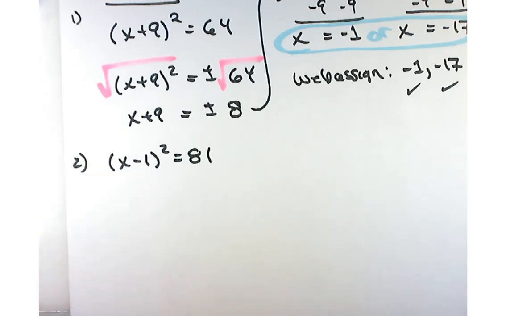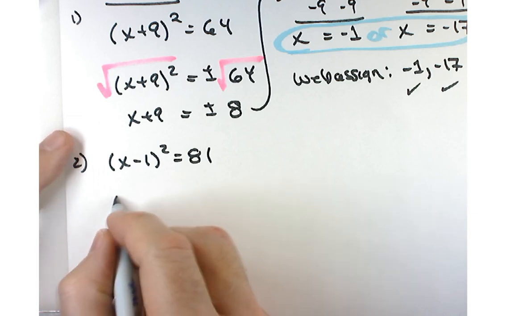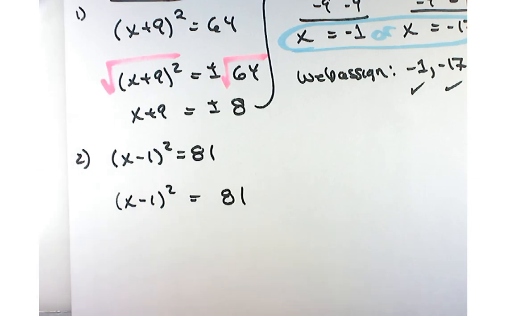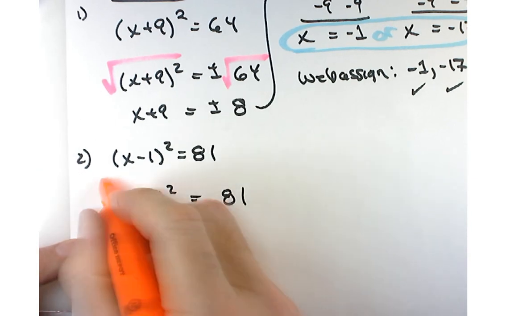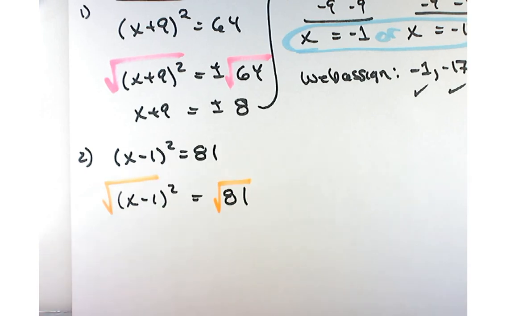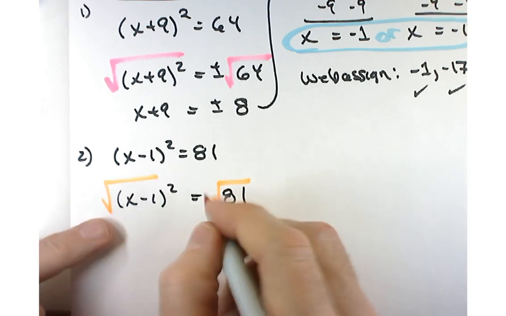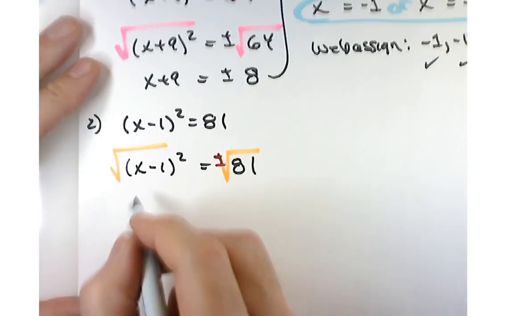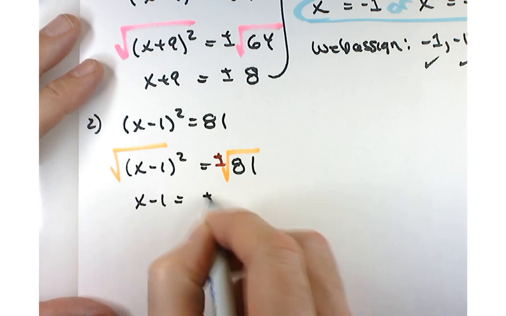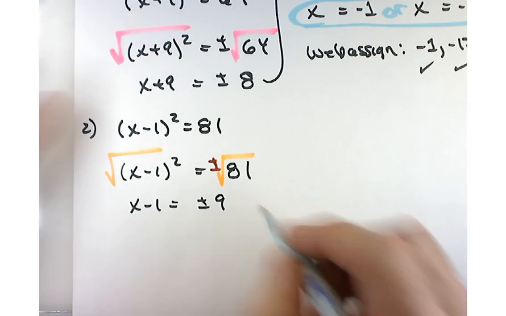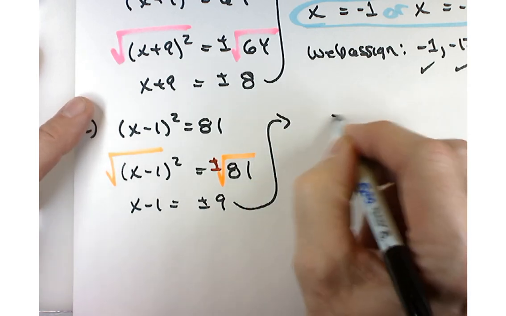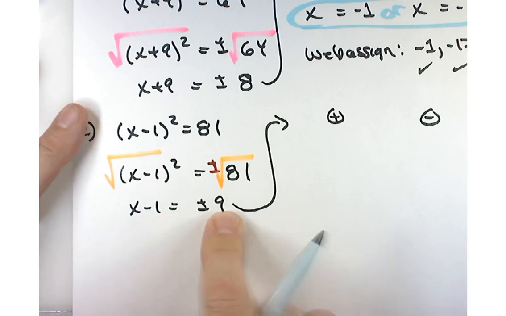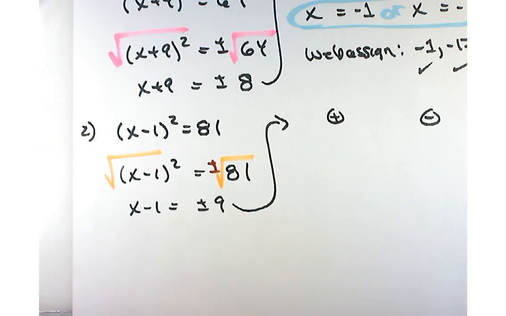Okay. So, like pretty much all of these, we're going to start out by taking the square root on both sides. Square root here, square root here. Don't forget that plus or minus. The square root simplifies pretty nicely. It's going to be x minus 1 equals plus or minus 9. And at this point, you've got to slow down. We've got a positive case and a negative case. You have to solve those separately. You can't go, oh, it's plus or minus 10. Sorry, it just doesn't work that way.